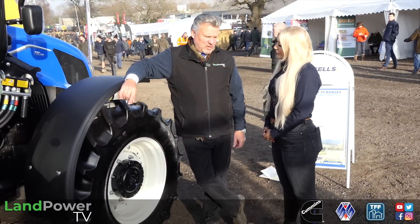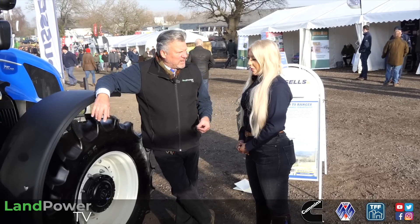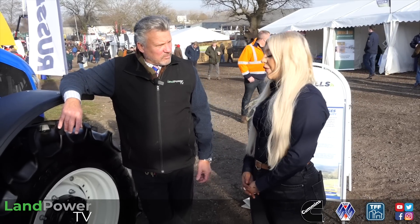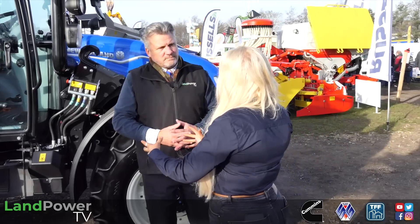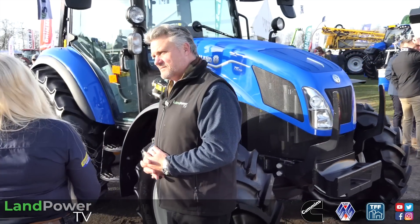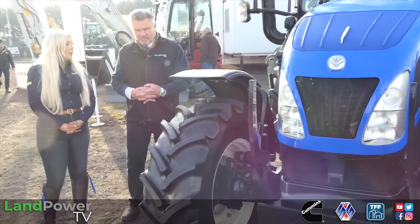This is aimed at your mid-size and stock farmers - a nice compact tractor. Another addition - the other news within the New Holland ranges here is the T7300. Tell us a little bit about where that fits in. That is pushing the future upgrades on the tractor, with a lot more equipment to make your precision land management a lot better. It features an upgraded screen on the steering wheel which centres as you turn so it doesn't move with it. It's an upgrade on the T7 to get that precision land management where it needs to be.